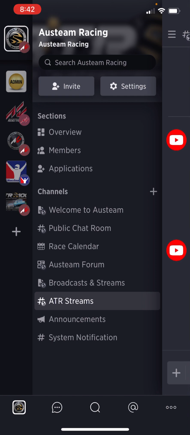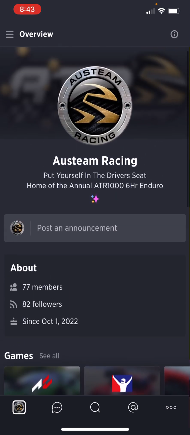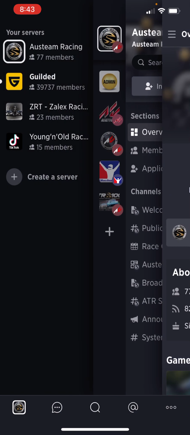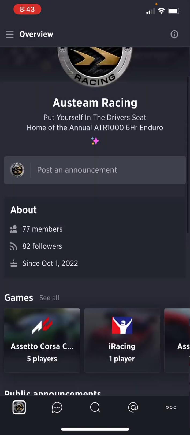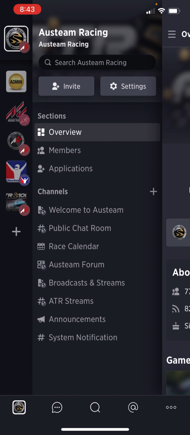Now anything that you click on for overview on a computer will actually give you the information related to the events coming up, no matter which one it is, if you're registered to it. Also the announcements and forum entries of all the recent information. On the phone, obviously, as you just noticed there's nothing to give that, but on the PC it definitely does.